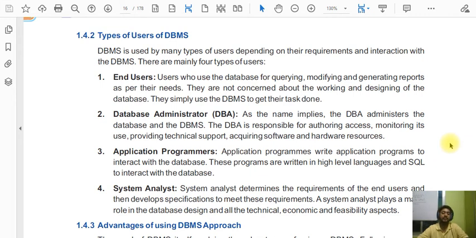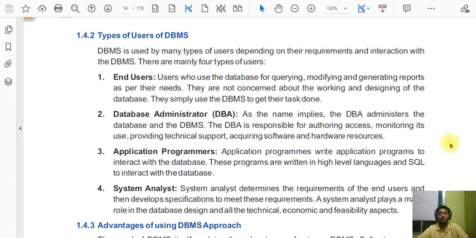The last one we have is a system analyst. Now, what does a system analyst do? They determine what an end user requires and they give some specifications to meet these requirements.